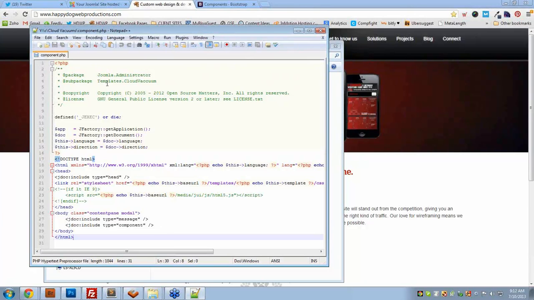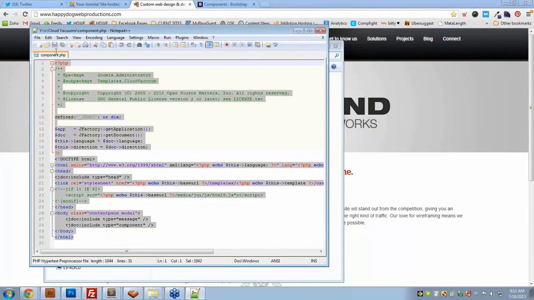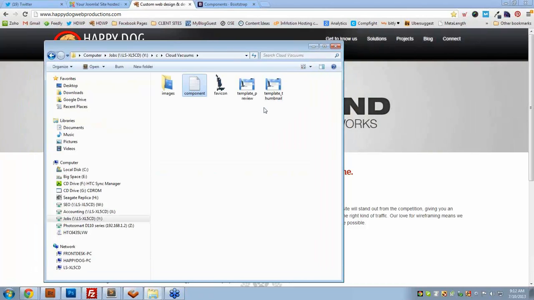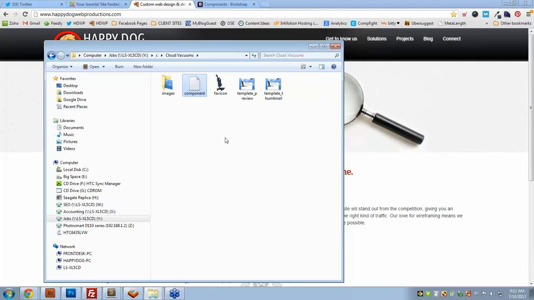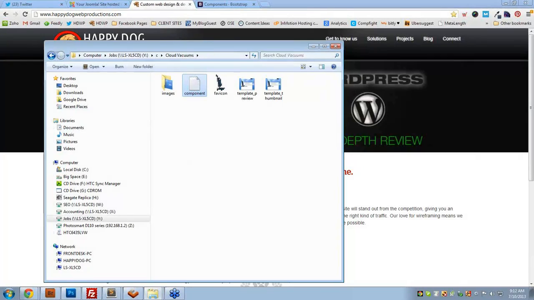I'm not going to go into this in great detail. It's very simple code. It's just this, and you can copy and paste it from any existing template in Joomla's templates. It's just a handy file for making things work nicely on your site. If you don't have it, sometimes things don't work the way they should or look the way they should. So I always try to copy that one over there as well.